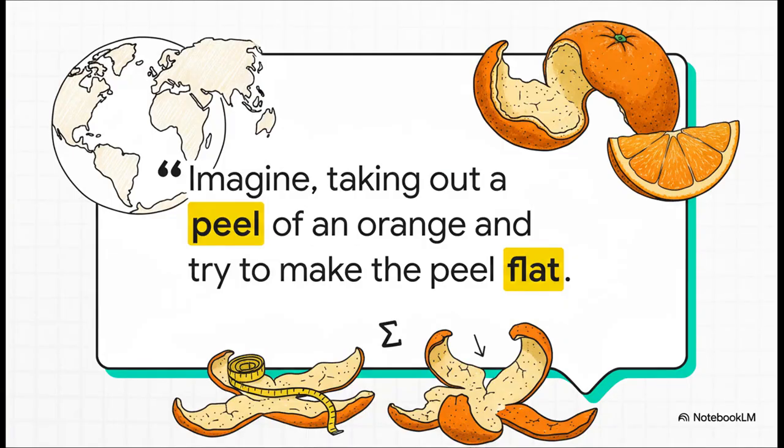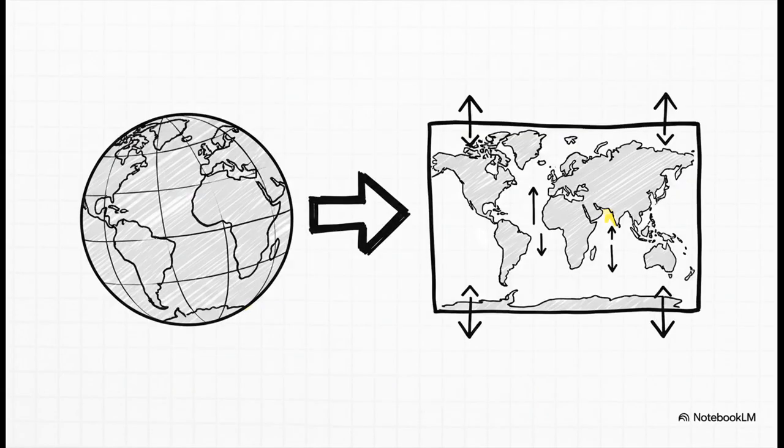You know, there's a fantastic analogy for this. Just imagine trying to flatten out an orange peel. No matter what you do, you can't get it to lie perfectly flat without it stretching or wrinkling or even tearing. Well, the curved surface of the Earth is exactly the same way. It's just a fundamental rule of geometry. You can't take a curved surface and make it flat without distorting it somehow. To put the curved ellipsoid onto a flat map grid, you're forced to either stretch some areas or squish others.